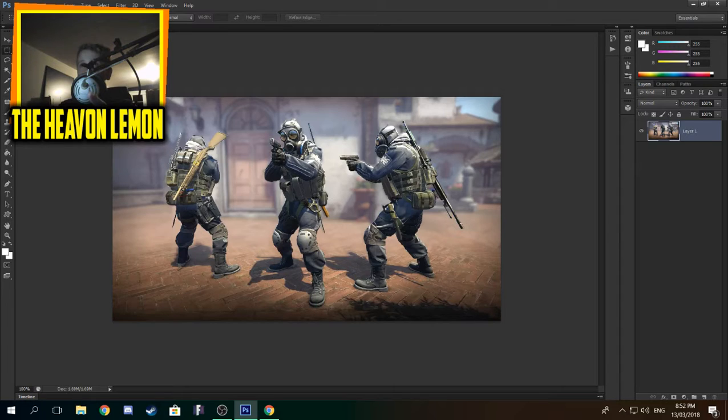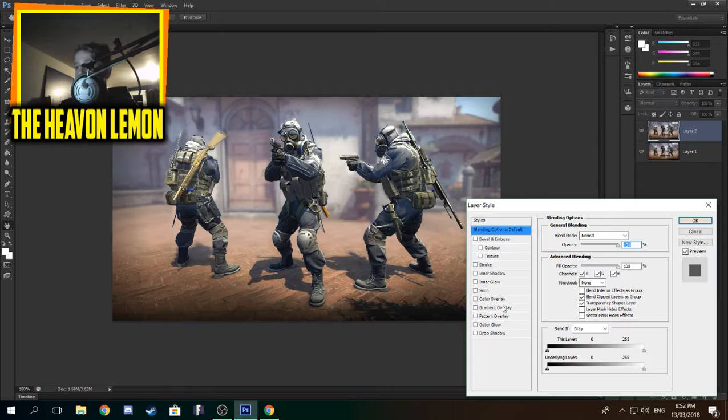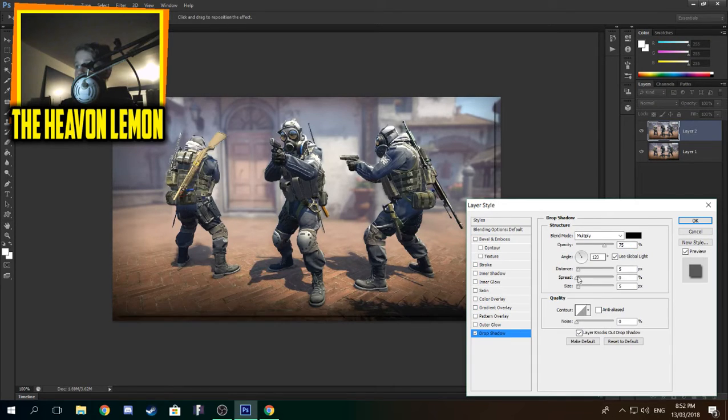So you want to select the rectangular tool if you're doing what I'm about to do, and watch the final outcome first. So now I just hit Control C, Control V, and that makes a new layer of that. And then we can go into blending options from there. Now I'm going to do a drop shadow. I'm going to put the distance to nothing, and I'm going to put the size to around 32 and the spread to around 20. So that makes a really nice border around your images.